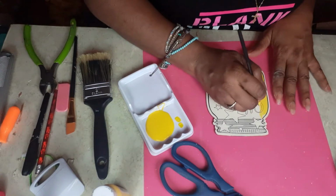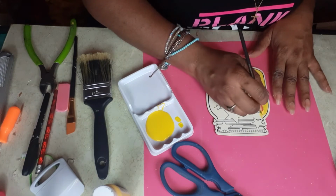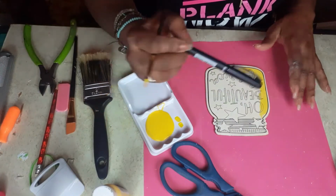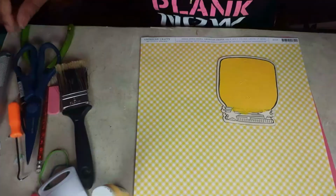And I do already have some paint on this black line, even though I'm trying to be careful. Not worried about it, because guess what? I'll go in with my black marker and fix that right up. So let's get this painted, you guys.